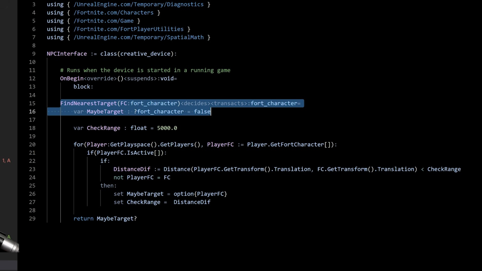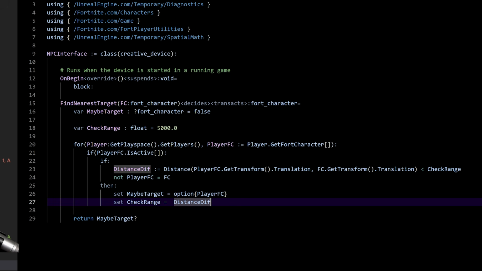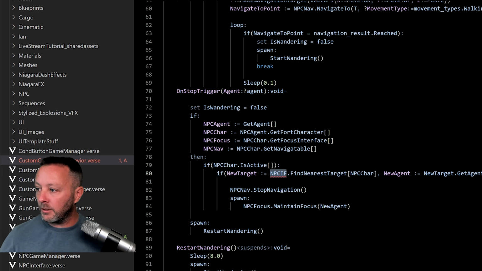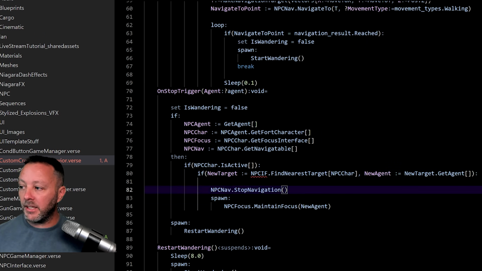Find nearest target. So essentially all we're doing is we're going through the whole play space. We're saying, hey, is there a player within 5,000 centimeters of who I'm checking with? So in this case, we're passing in our character, the NPC, this NPC, and we're saying, hey, give me back an agent. And then we tell the NPC to stop moving.